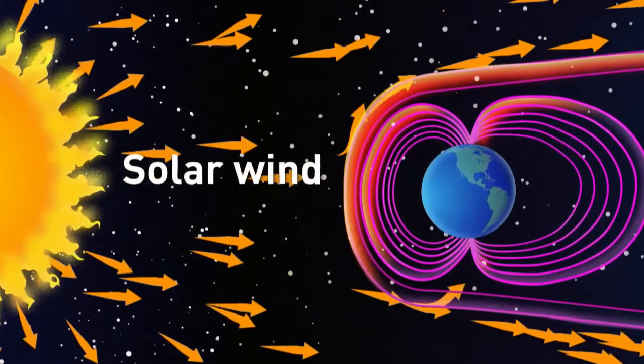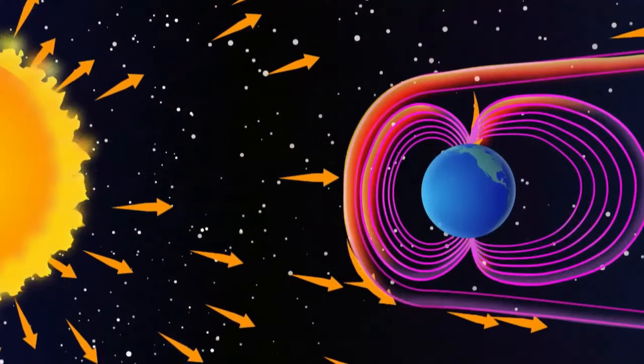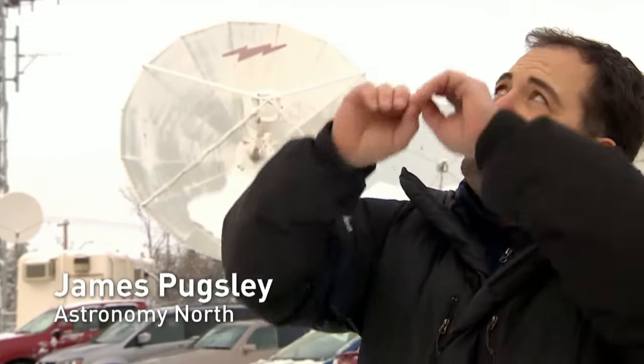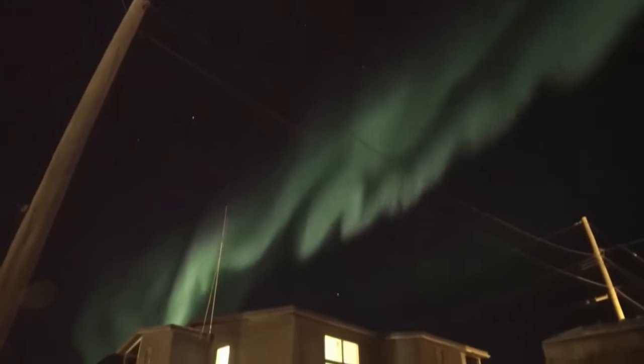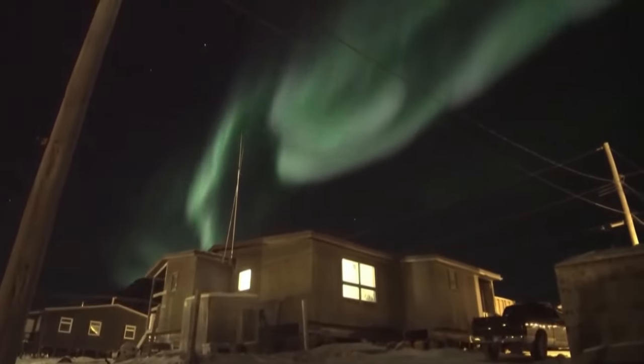A lot of particles, when they reach the magnetic field, are deflected away into space, but some become trapped in the magnetic field. And what's going on is that there's this little spark that occurs, this release of energy that we see in the form of light. And so now imagine that overhead there are billions of these tiny little sparks going on. And the sequence of light, these little flashes of light, are what we see and call aurora.